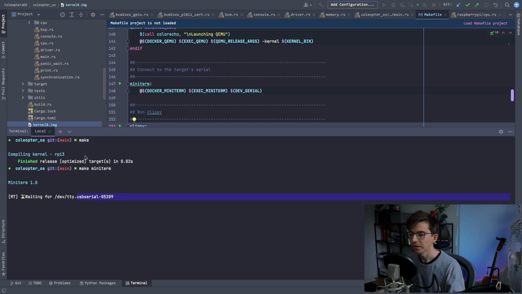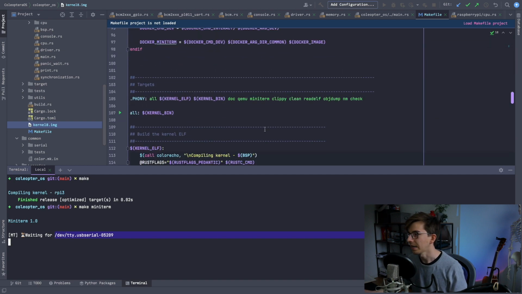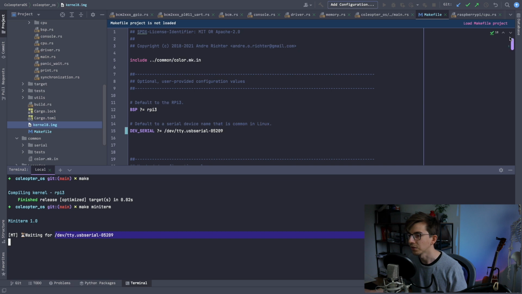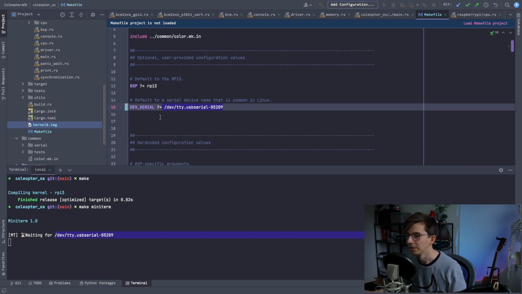Once you run this, you'll see it waiting for /dev/ttyUSB serial and so on, which is the specific name of the USB to serial interface that I have. The name will be different for you, and I just put this as a default to not specify it every time. Of course, I could specify it with an environment variable.